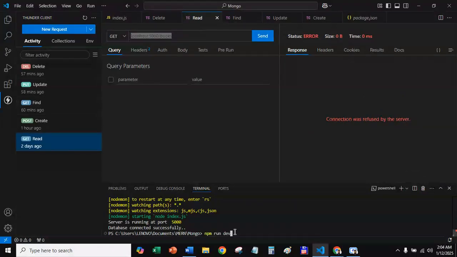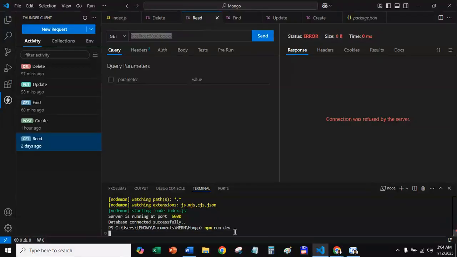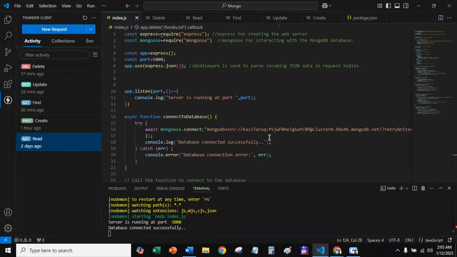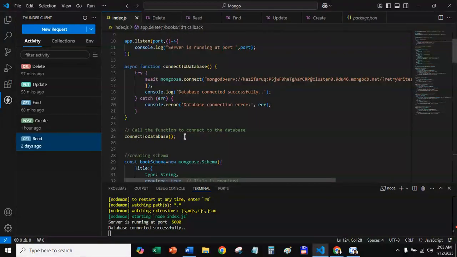So let's start the index.js and run it there. It's starting the server and listening on the port, and also it will connect to the database. Okay, connected. So it's done up to here.